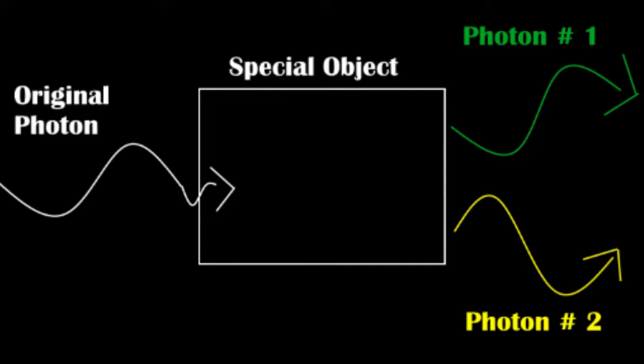And so what they did is they took this single photon and they sent it through a special kind of crystal. And the crystal split it into two separate photons, creating them at the exact same time. And what this does is it quantumly entangles the two photons. So you'll have photon 1 and photon 2, and they will always be entangled in their spins, which is their angular momentum, or the momentum of the photon when it's going in circles, like spinning or circling or orbiting, etc.